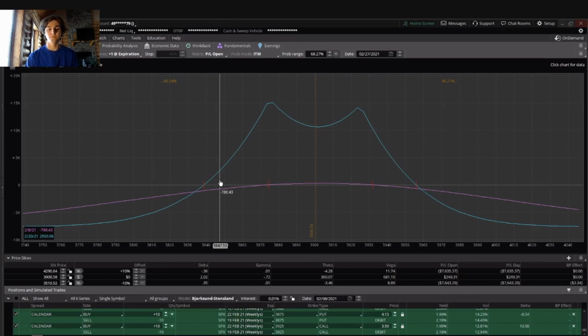But in this scenario, a rule of thumb for this type of income trading account is I will go as much as about 50% of my account balance into a particular trade or a particular set of trades. So in the spread world, let's say you had 100 grand in your account, I would be comfortable putting roughly 50,000 into one single version of this trade.